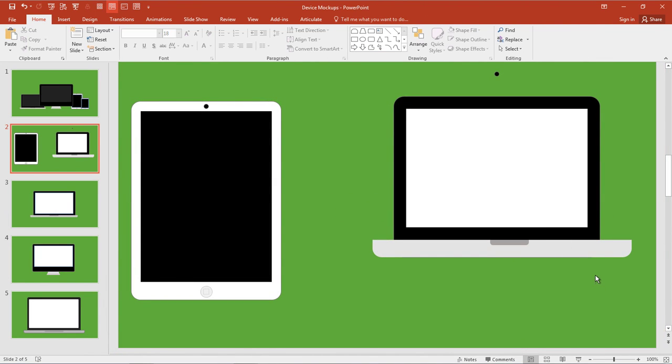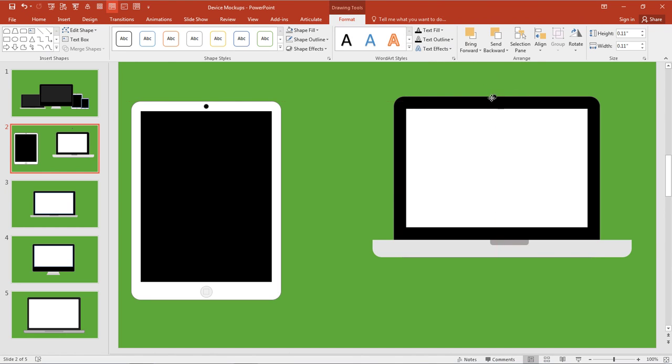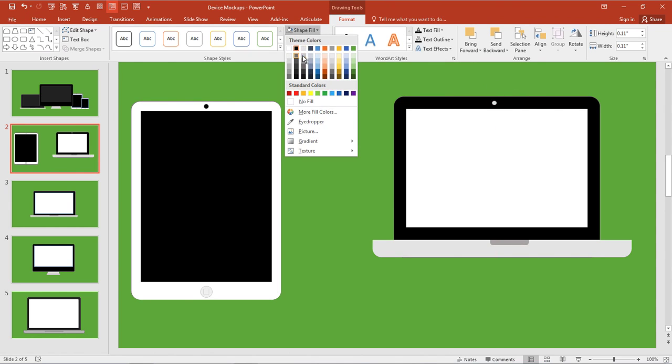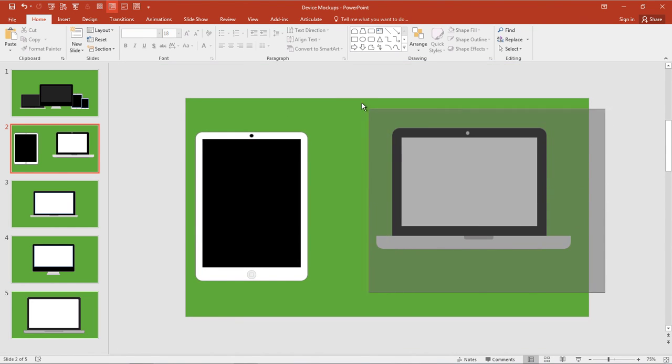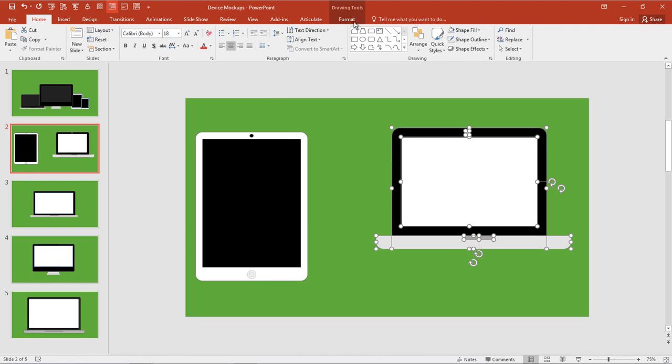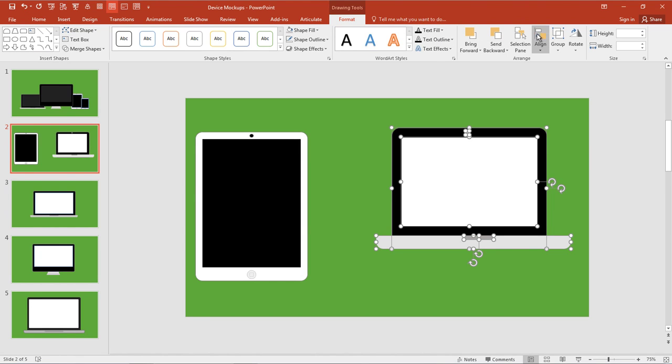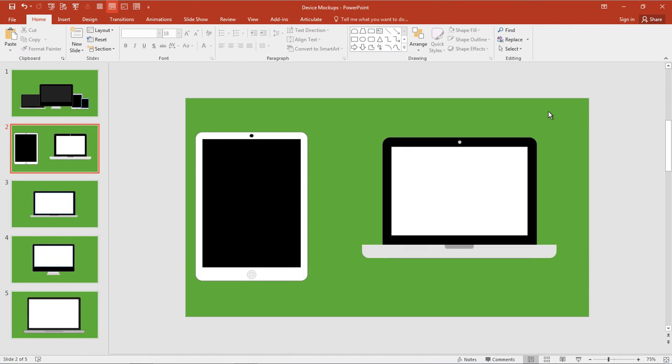And again, we're just working with simple shapes. And if I make this little fill right here, this circle a little bit lighter, it can be my camera for the laptop. And again, there's a lot more we could do here for detail if you wanted to spend a lot more time customizing some gradients and then the different shapes. But just out of the box real quick, just some basic rectangles, rounded rectangles, and you can quickly create your device mockups in Microsoft PowerPoint.